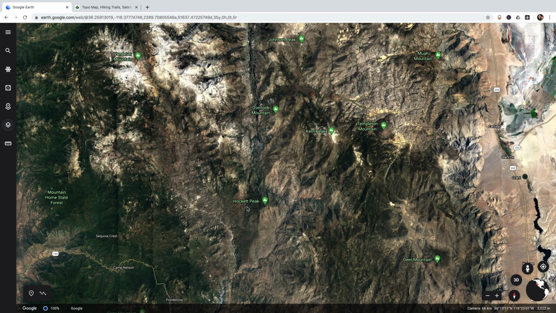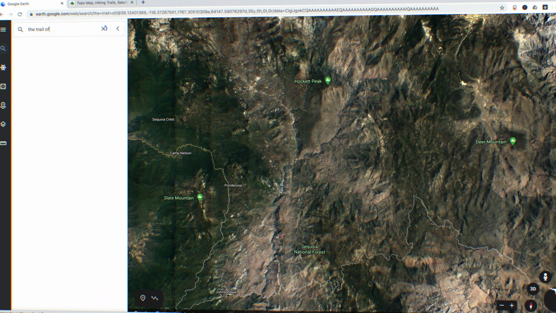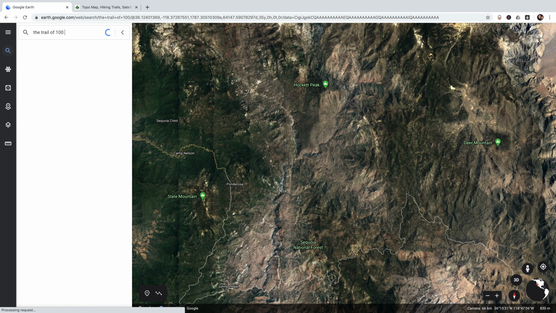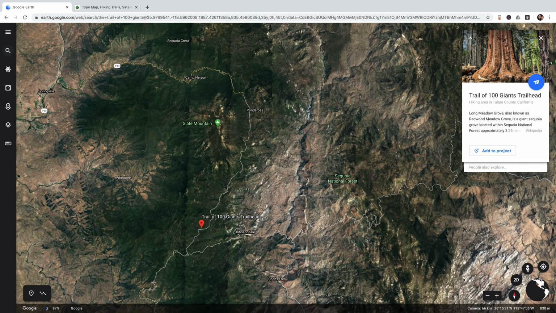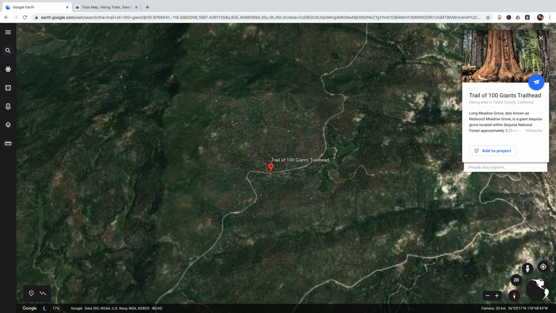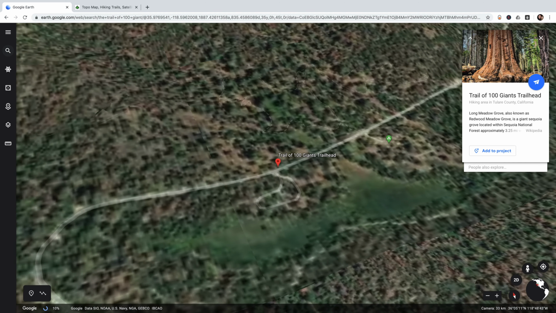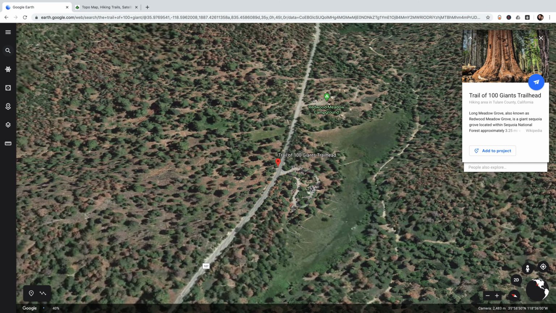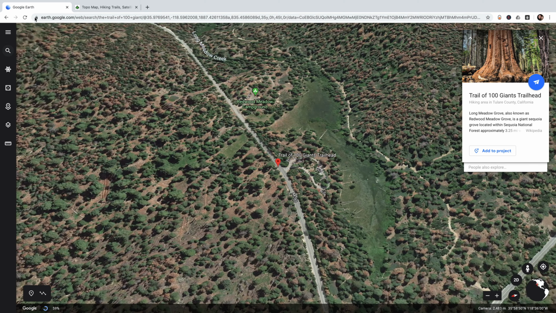So what I'll do is, because now I'm kind of lost, right? I don't really know where I'm going, and I'm like, okay, I know the area. So I know the area I'm going to start at is the Trail of 100 Giants, not 1,200 giants, right? Hit search. And in theory, that's going to fly us to Sequoia National Forest, where the Trail of 100 Giants trailhead is.